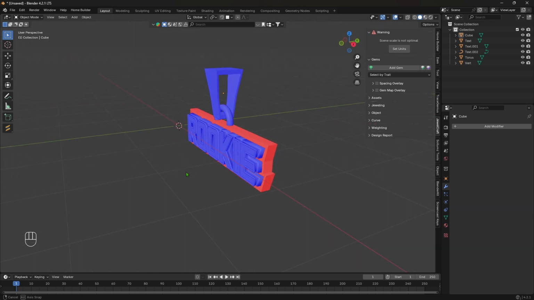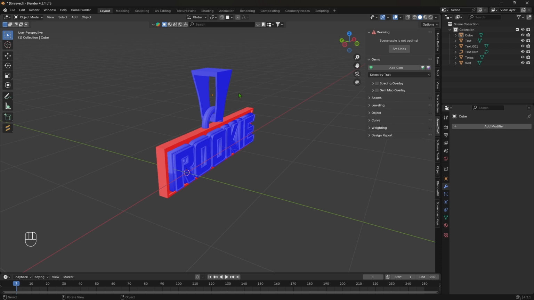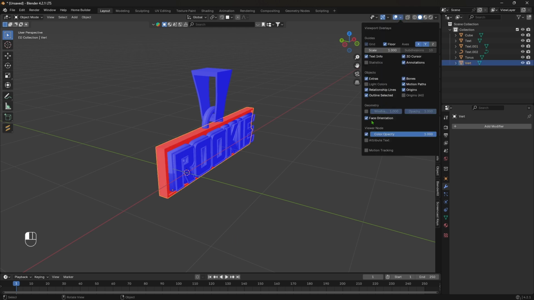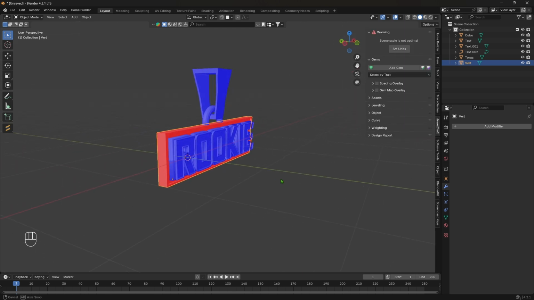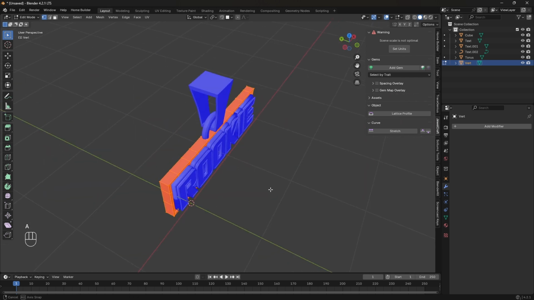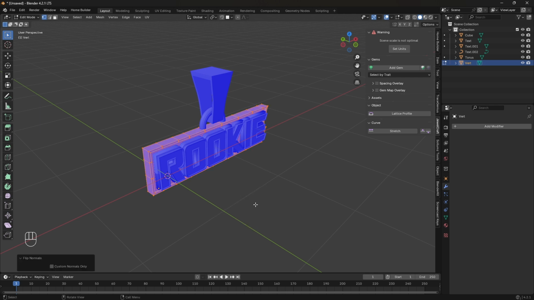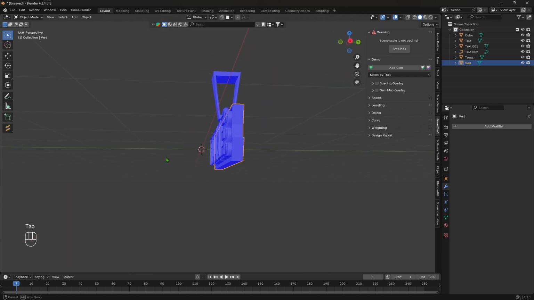And it took me so long to figure that out. I was making so much jewelry, so many fire pieces, and I get it in game and I can't see it. And the alternative I found wasn't the actual fix. So you have to make sure your face orientation is good, right? So to flip these, what we are going to do is go into edit mode. We're going to press A to select all of that, and then we're going to do Alt N to flip the normals. Now you see how it's blue now. Boom. Would it be good if we imported that into the game?